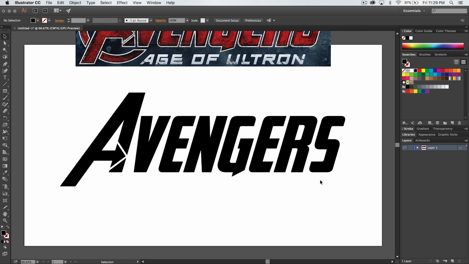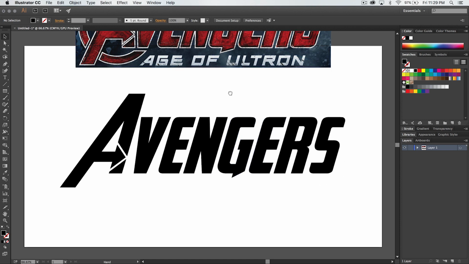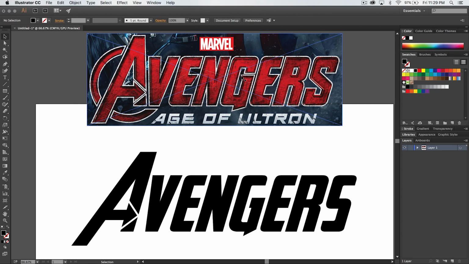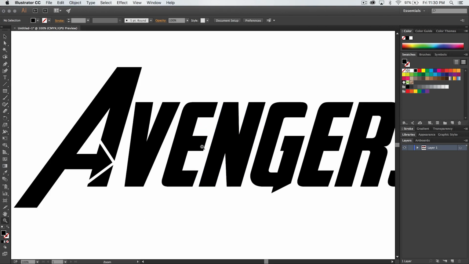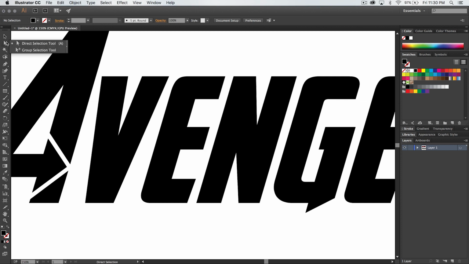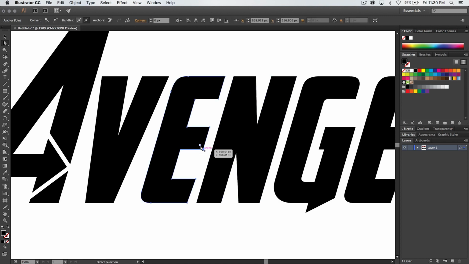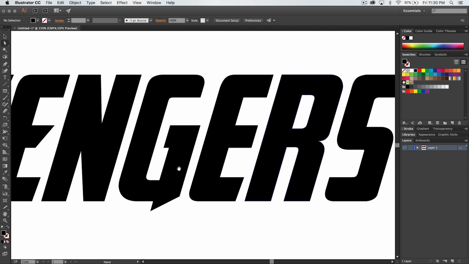Now, the next thing that we want to look at is fixing the angle. See, we've got this little angular portion on our G and the angles on the E's. So here's what we're going to do. This should be pretty simple. We're going to grab the direct selection tool. So that's this tool right here beneath the move tool, direct selection tool. And we're going to just select that anchor point right there on the bottom of the E and just use our left arrow key and go 1, 2, 3. Whoop, 1, 2, 3. I'm going to move that back out. I'm going to hold down my Shift key and go 1, 2, 3. Something like that probably looks good. It's a pretty severe angle.